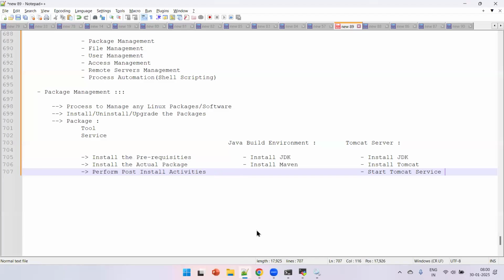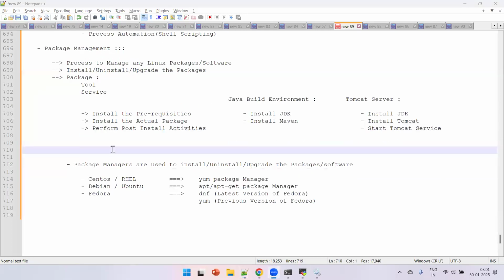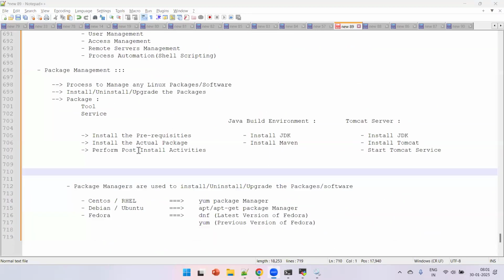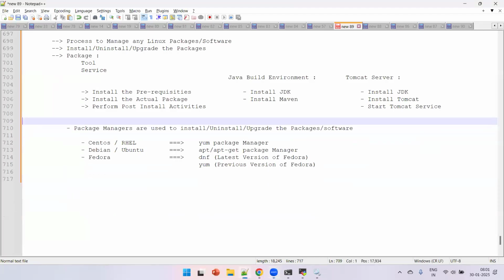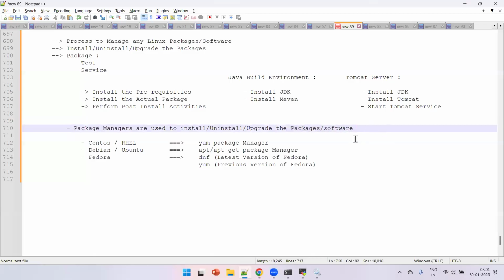Yesterday we talked about the package manager; I just rephrase it now. Package managers are used to install, uninstall, and upgrade packages. On your Ubuntu machine or CentOS RHEL, depending on the type of distribution, the package manager varies.